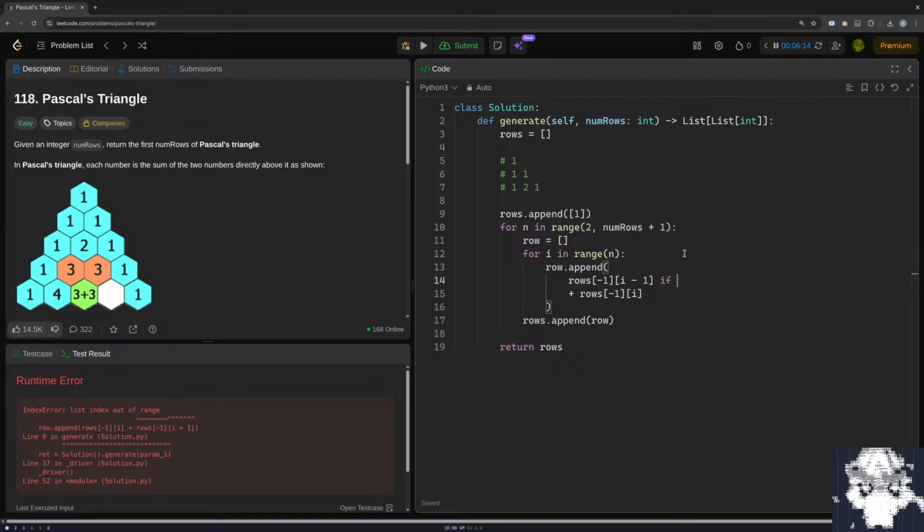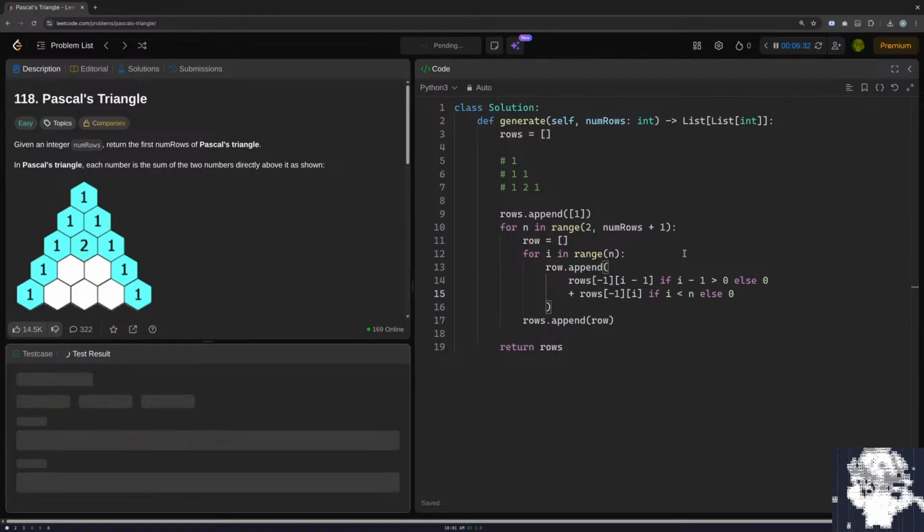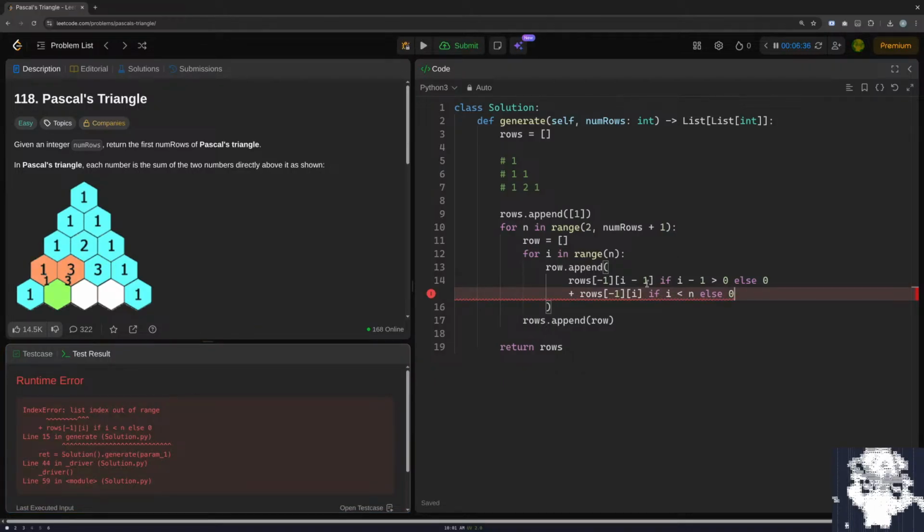The one before it, if i minus 1 is greater than 0, else 0. And the one above it, if i is less than n, else 0. It's having an issue with this.